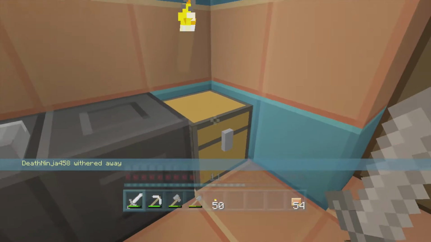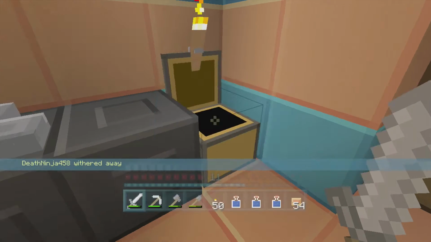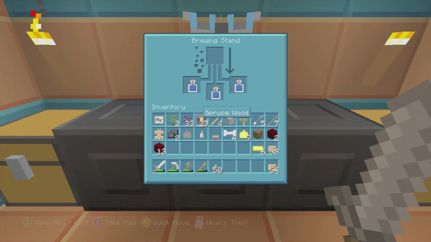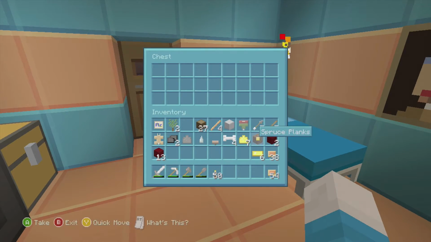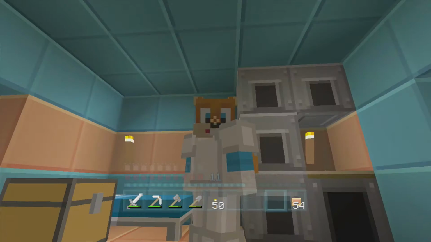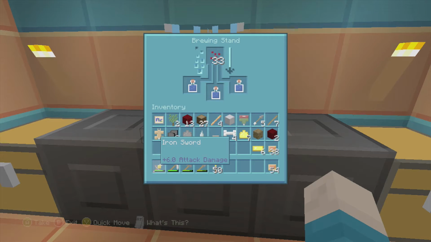All right. So let's grab some of these. Come on. All right, let's do this. Throw these in here, and we can put the nether wart in there and make some awkward potions. All right. We're on a good start here. Or we have a good little start here. All right. I need a magma cream though. I really need a magma cream right now.